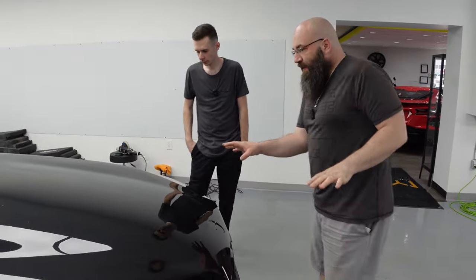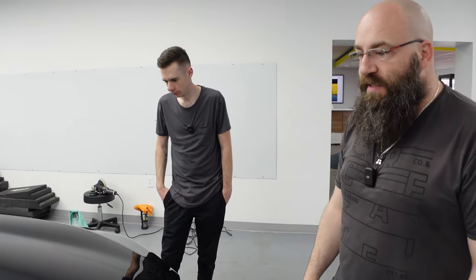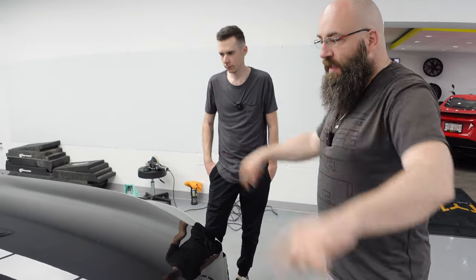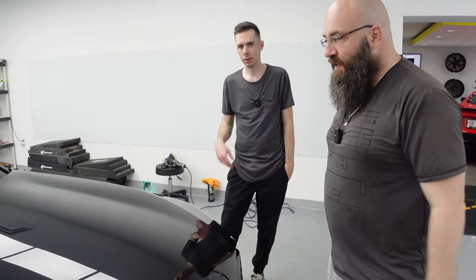Now that the hood is all prepped, we're going to show you in timelapse how Marcel cuts the kits and puts them on. If you guys have never been here, we're going to show you the front of MyAuto and some of the eye candy that's sitting up front — all you see now is the industrial side so we're going to go over to the front.